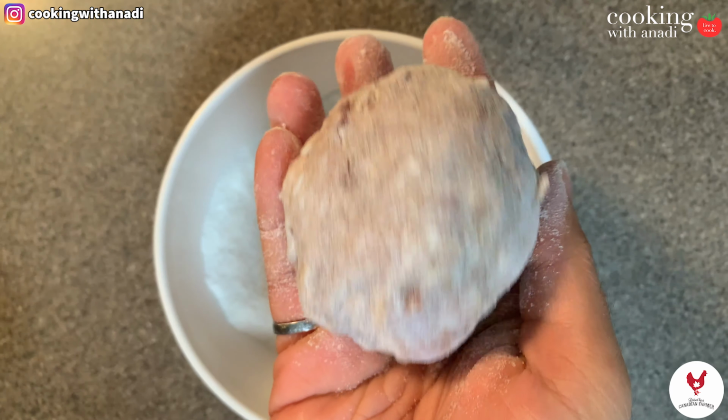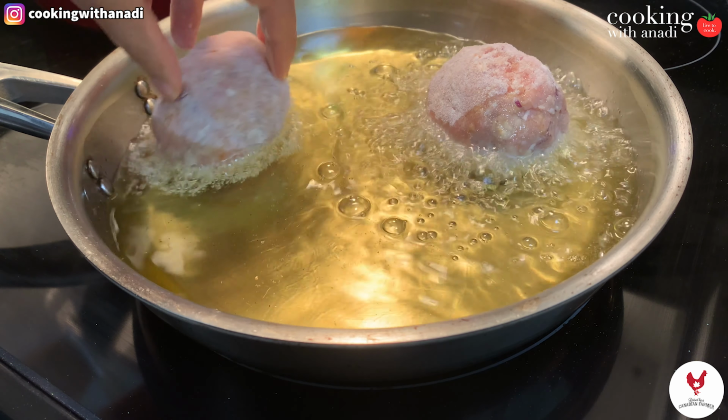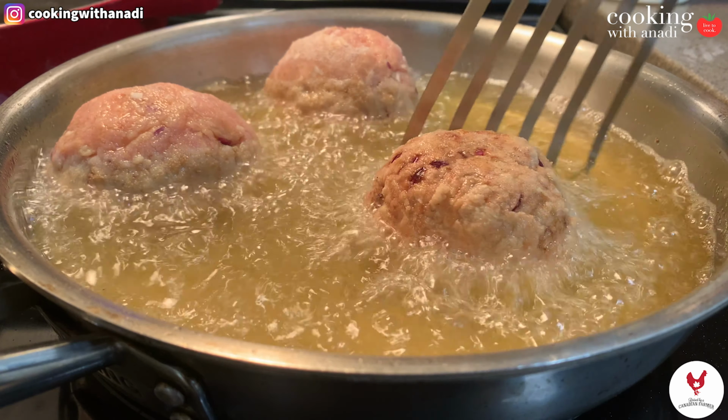So once you've coated it in rice flour, gently add it into your oil. Make sure you don't cause a splash, because these are heavy. These are some big meatballs, and you want to cook these until the exterior is nice and golden brown. My oil is around 350 to 400 Fahrenheit.